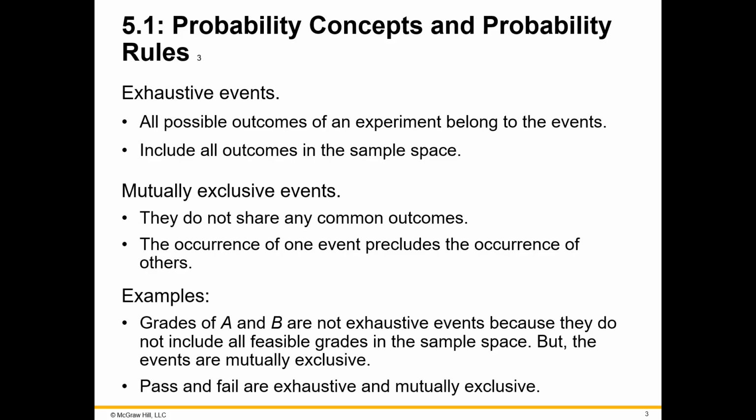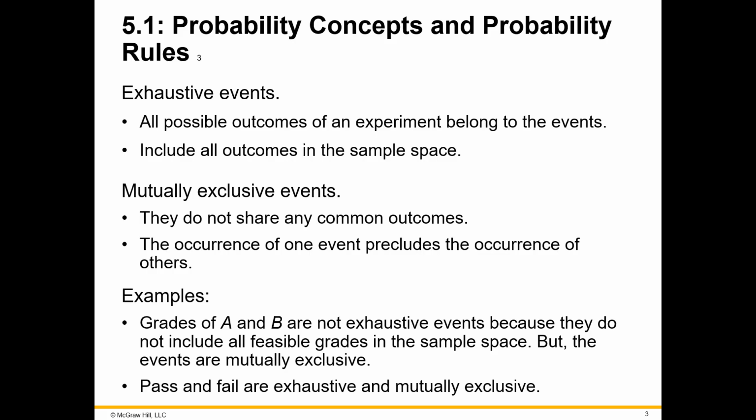If an event is mutually exclusive, as I said before, you can't have shared outcomes. You have to get one or the other. So grading is the best way to think of that for a college student. You can't get both an A and a B in a class. It's got to be one or the other. Therefore, in that sample we had before, what was the letter grades for a class, they are mutually exclusive. You can't do both.